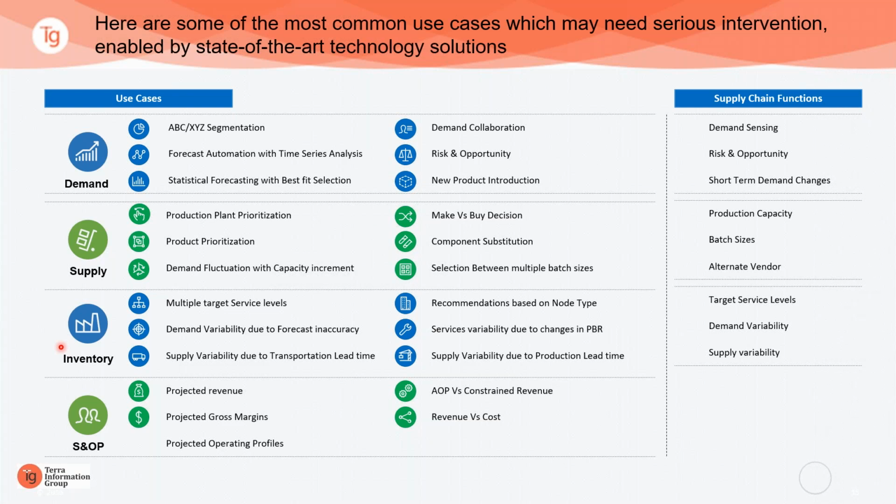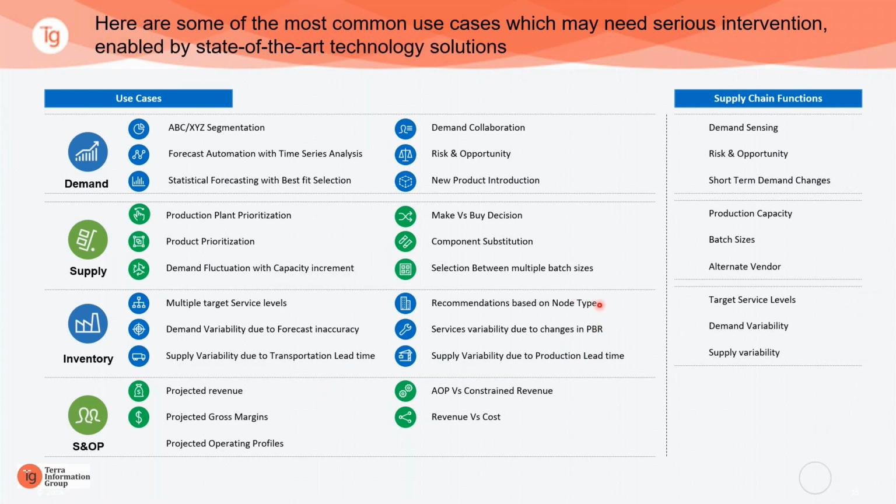So there are multiple target service levels. Definitely service level is one thing which we want to achieve as much as possible, but there has to be some limitation, because we cannot just go ahead and have 100% service level all the time. So there has to be some kind of balance between the service levels which you want to attain and the investment you want to make for your inventory. And there are multiple variations, not only from the demand side but from the supply side. That can be your transportation lead time, that can be your production lead time, that can be your frequency of ordering, and that can be your node type.